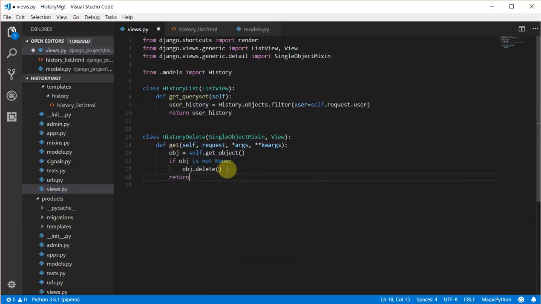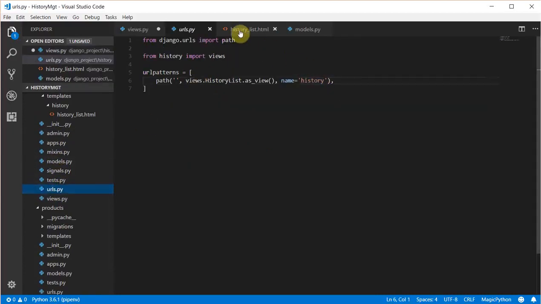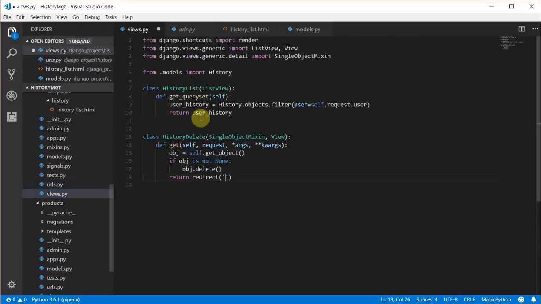After this, we return a redirect to the same page, and the name of the page is history. So redirect back to history. Then I also have to import the redirect shortcut. That is it for this.